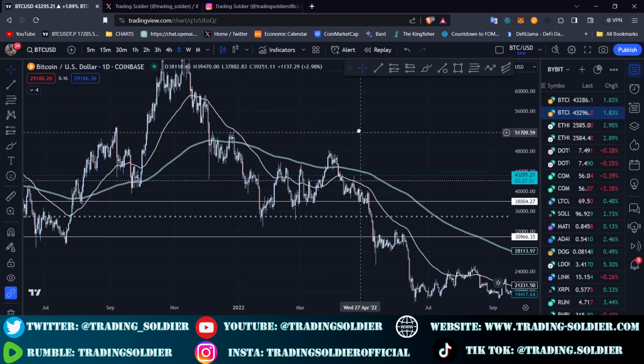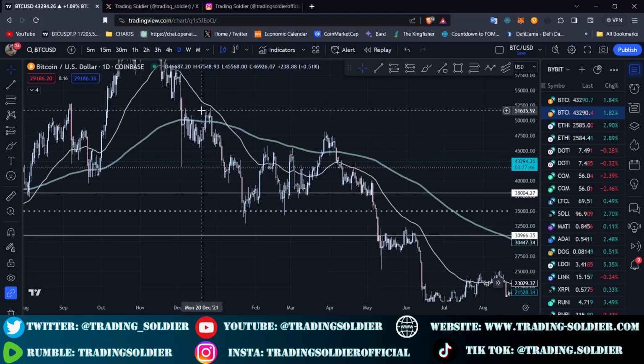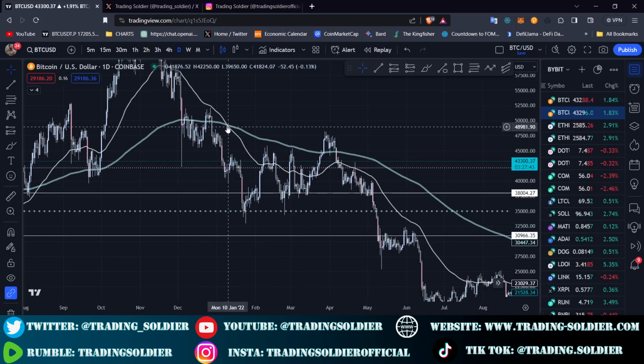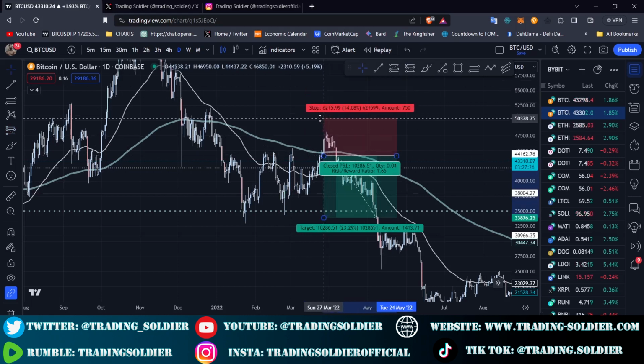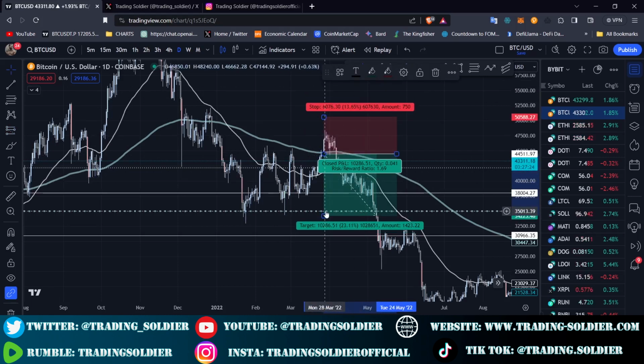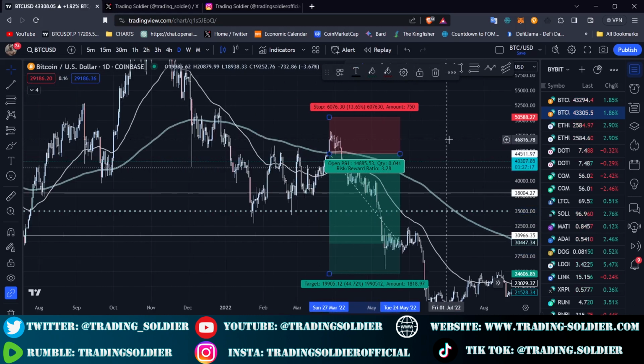Taking only shorts. As you can see, it's also pretty common that when the asset is trending down because we had a death cross, the bounces go into the 200 EMA. So entering at the 200 EMA is a good entry point if we have confirmation that the trend is to the downside. We can enter short here, for example, a spot short or a low leverage short, okay? Taking the entry point at the 200 EMA, the blue line in this case.